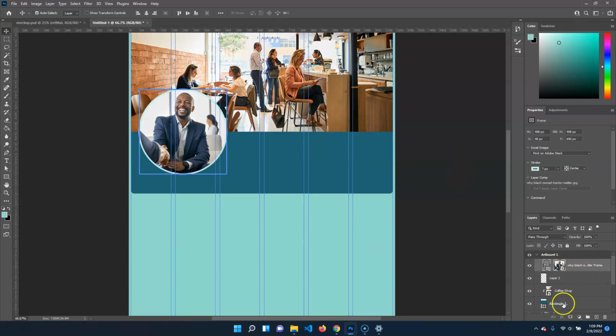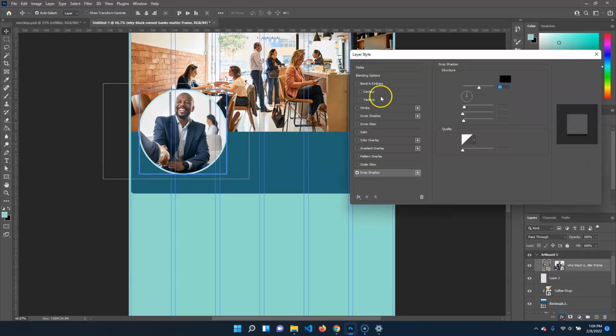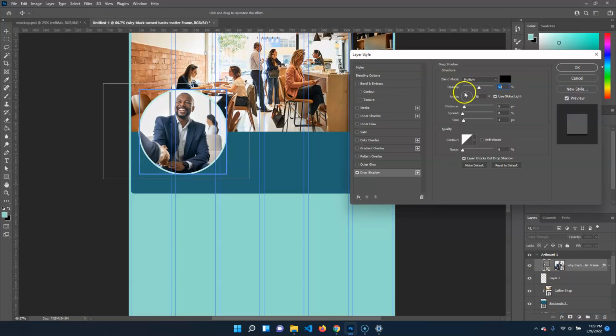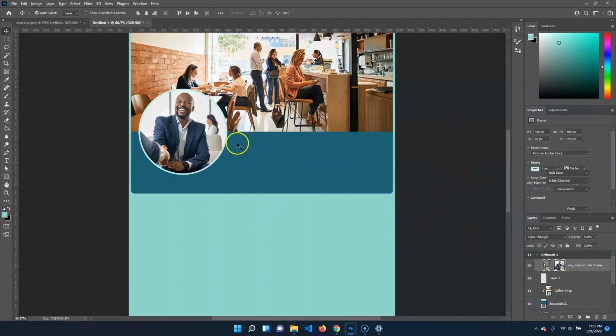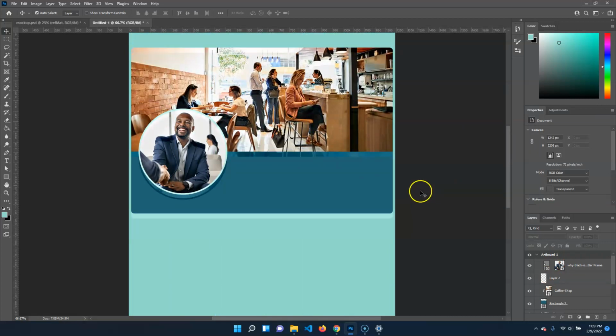And I could do other things too, where maybe take this and, oh, I can't put effects on it? Oh, okay. I have to select this part of it and put the effect on that. I wonder how that's going to work. We'll do drop shadow. And then I'm just going to make it go up this way a little bit. Take the opacity down a little. Take the distance off. Oh, yeah, that's not even doing anything. Huh. Interesting. Yeah, never mind that then. So, yeah, I just did that. You can see that looks fine.